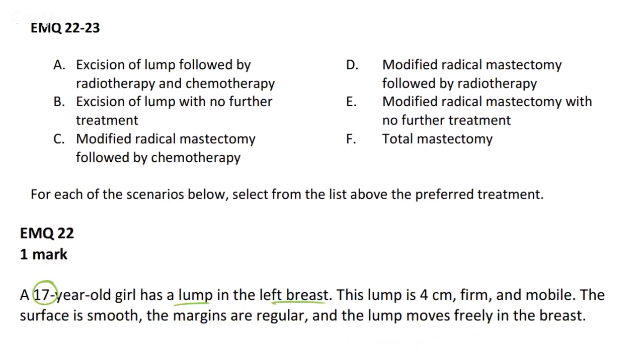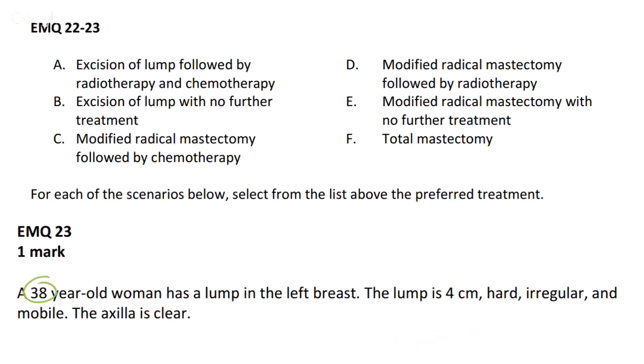Okay. Lump, left breast, 4 centimeters, firm and mobile. So that's the important part. It's mobile, and the fact she's young. So what would you do? Go home. Chop it. So this one, right? No further treatment. You just need to excise the lump. Yeah, 4 centimeters is quite large.